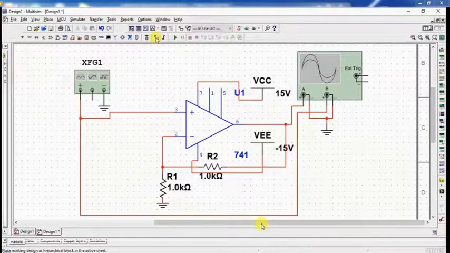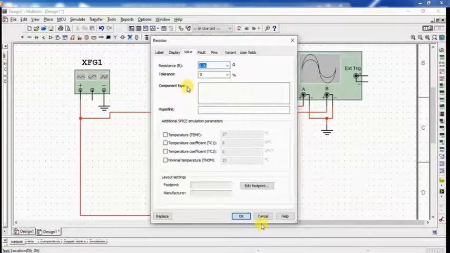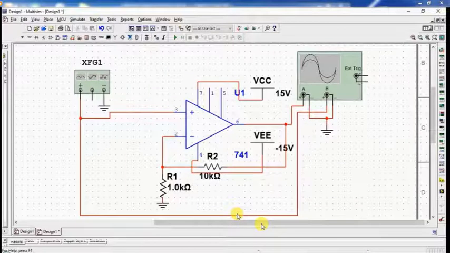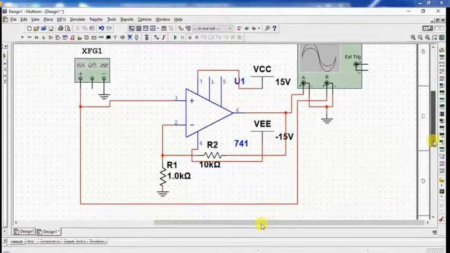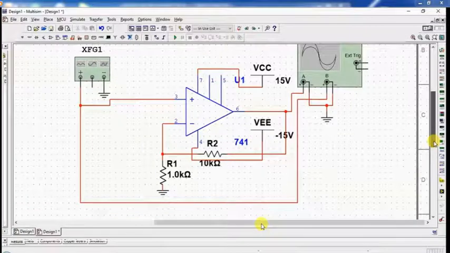To simulate our circuit, click F5, and click on the function generator. In our example R2 is considered as Rf because this is the feedback resistor, so you can change the value. Here this is 10 kilo ohm according to our example.